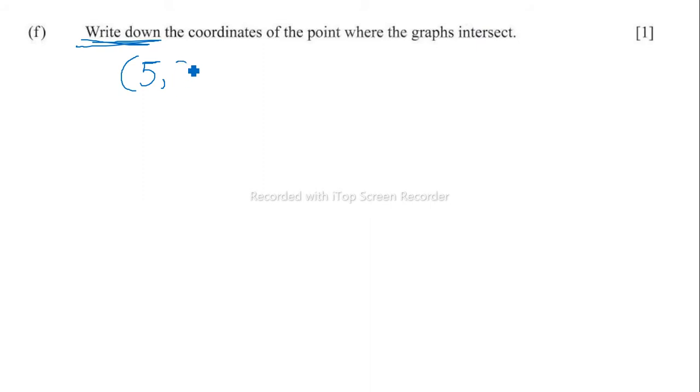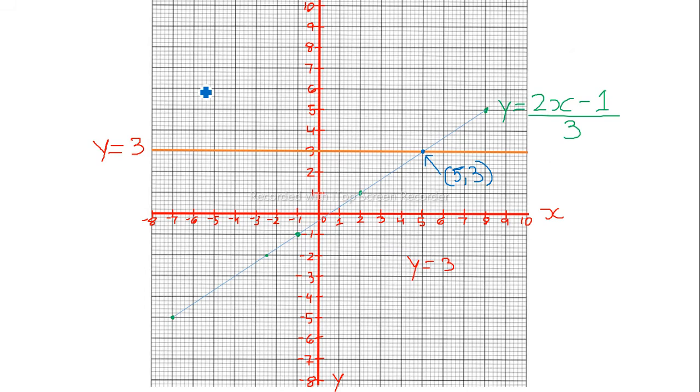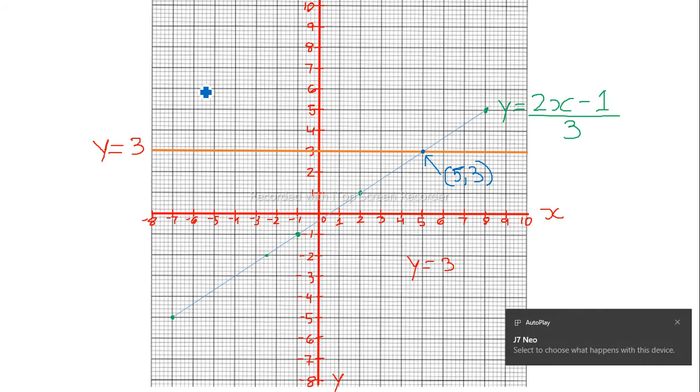A lot of my students did that and they got it wrong. So I have a question. So what if where they intersect was past 5, you'd put like 5.1 or 2? Yeah, if it was, you would do that. But here it's clear, so we didn't have to do that. Very good, Conrad. I'm impressed.